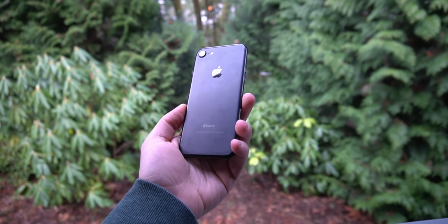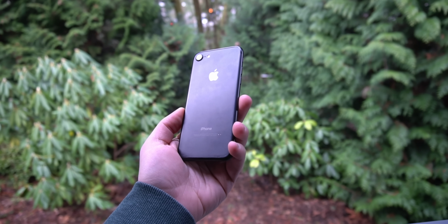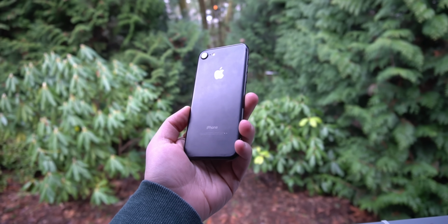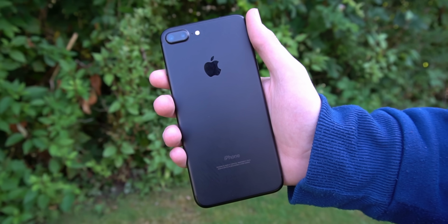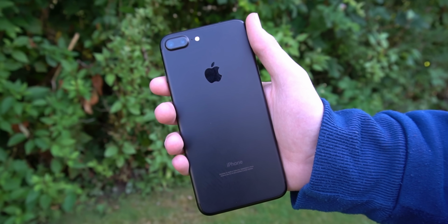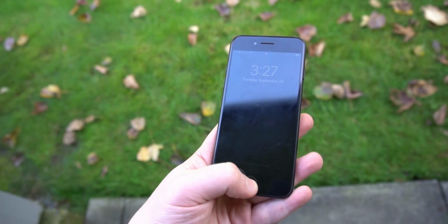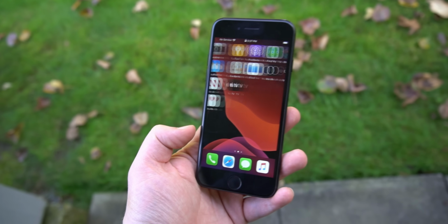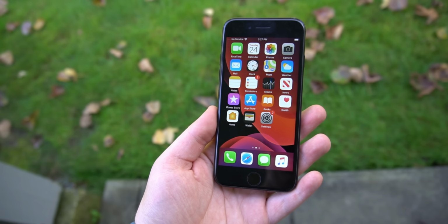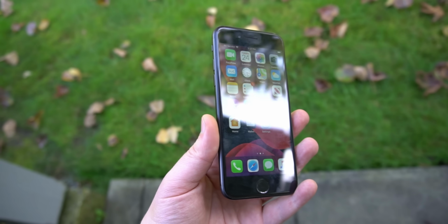Then from 2016, we have the iPhone 7 and 7 Plus, and we're starting to get to the very cheap options, albeit only ones that can be found used. The 7 seems to go for about $200 or a bit lower, and the 7 Plus is like $300-ish. I think these phones are worth the price of admission for the most part, although again, when it comes to the 7 Plus, I'd really encourage you to go up to the iPhone XR. The smaller 7 for say $150 if you can find it is a terrific deal. Watch out for the battery life, of course, and keep in mind the camera isn't going to be as good as modern devices, but you should have another couple years of support, and it'll do the job.